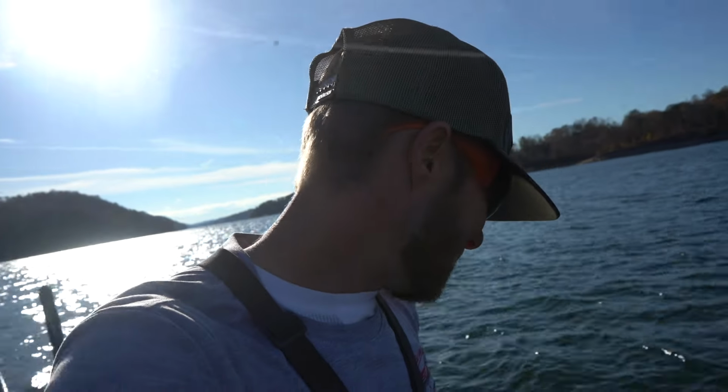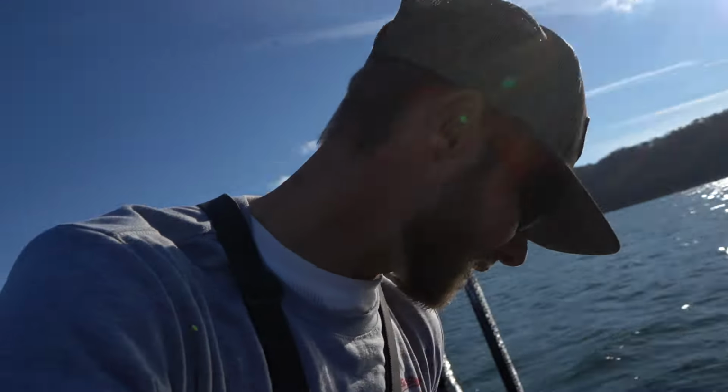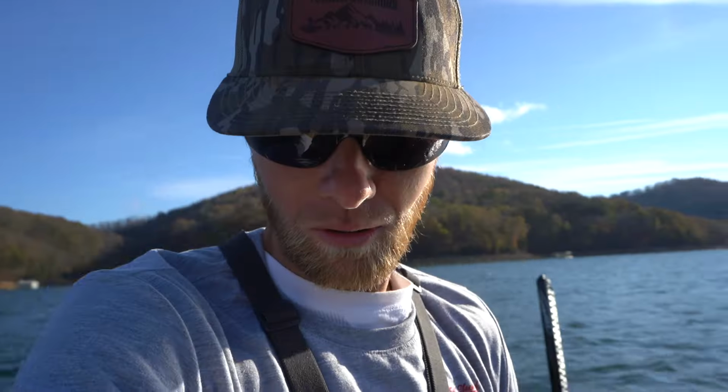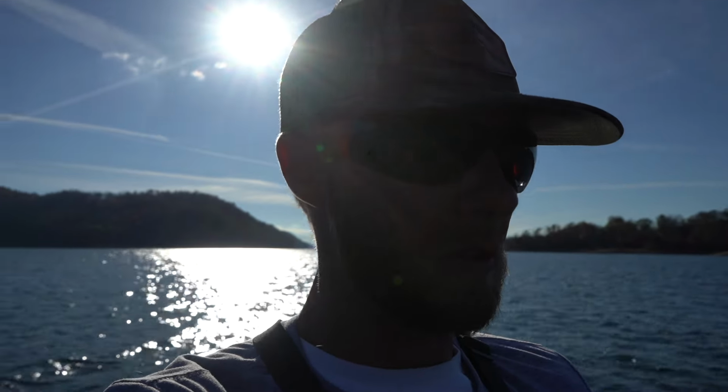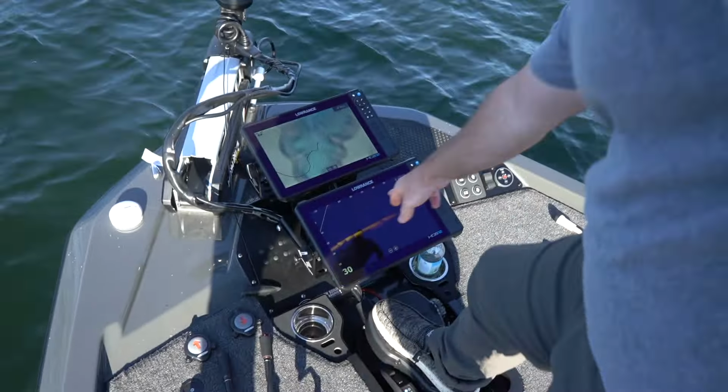Guys, we're gonna do a little update here. We've caught one smallmouth, and now we're gonna do a little bit of live scope. I'm gonna try some of these Kitek swim baits, and then I've got another little Berkeley swim bait I'm gonna show you all, because I don't have live scope. But this little bait right here, it's really good. I just watch the pros, man. When I'm doing my research, I watch Jake Wheeler do a lot of the live scope. But we're going to try to catch a fish on live scope. Brent's got a bunch of fish finders and stuff. You already found something? I'm going to show you all, guys, what we're working with here.